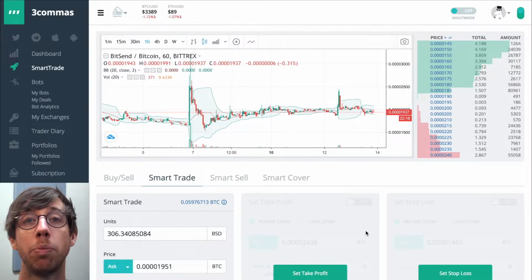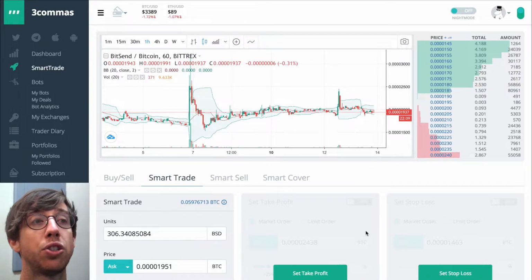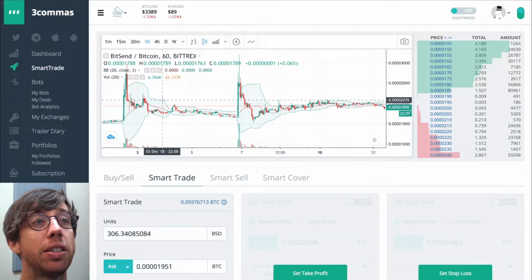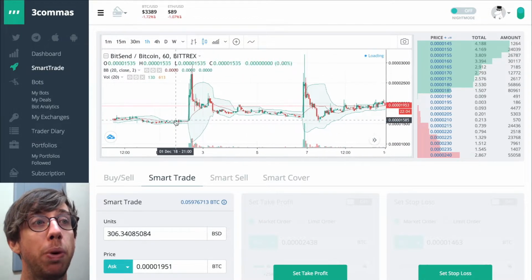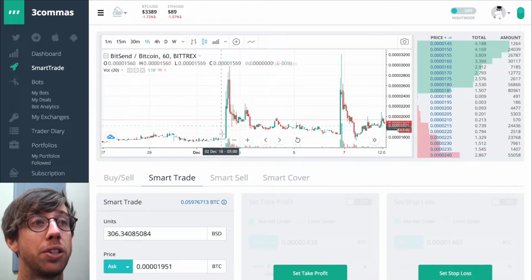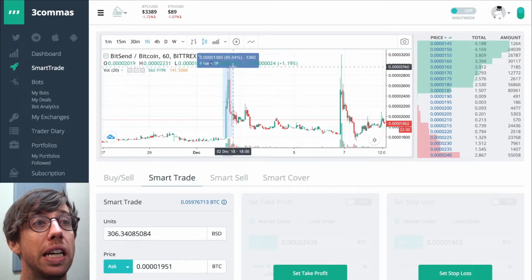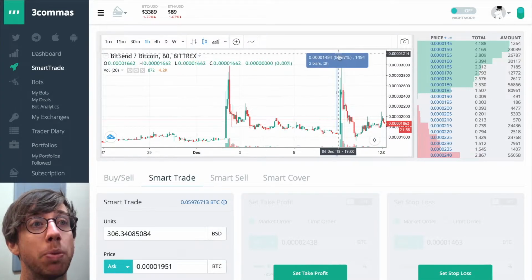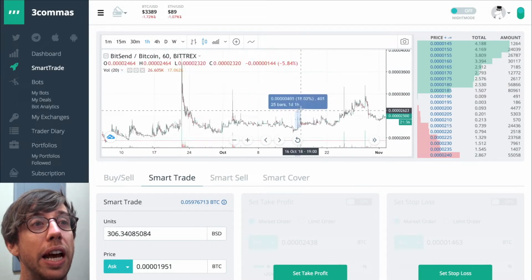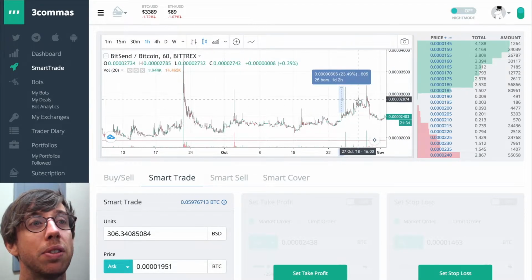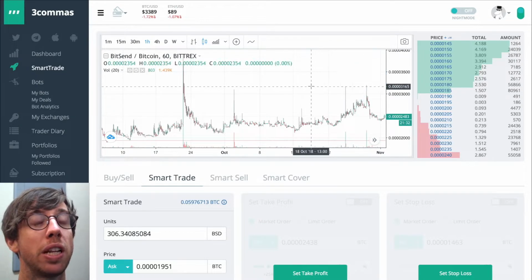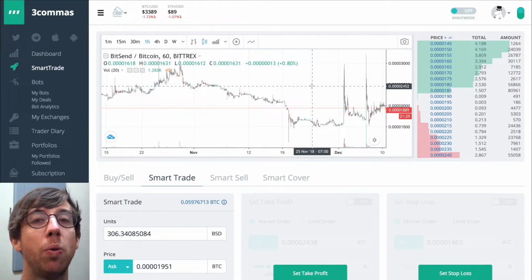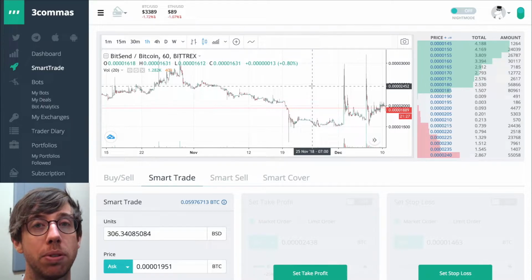I'm looking at a coin on Bittrex called BSD or Bitsend. This is a great example of an account building chart. The reason that this chart is so great is because it regularly has huge pumps with fantastic percentages. Percentages such as 80%, 90%, 30%, and it gives, and it gives, and it gives. Reminds me of a really nice U2 song. How would I play this with 3Commas?